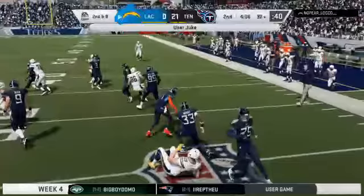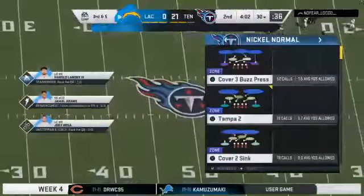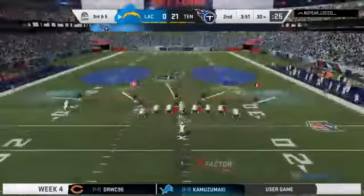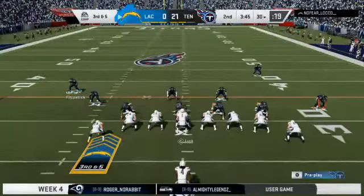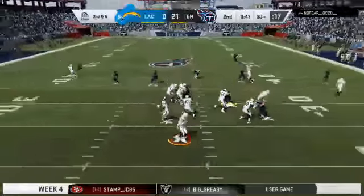Here's a throw right side taken in by his tight end. Only 3 yards on the catch. It's third down. And, partner, I think that's a great example that not all tight ends are created equal, because everything was right. Got the completion, but he's not one of the more dynamic guys in the league. So even though he caught it, couldn't turn it into much more.